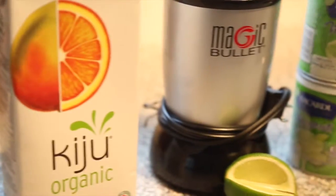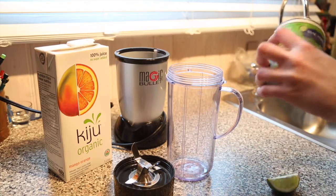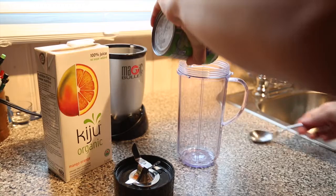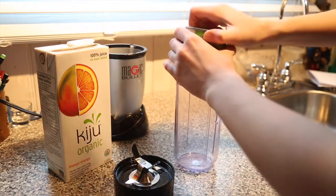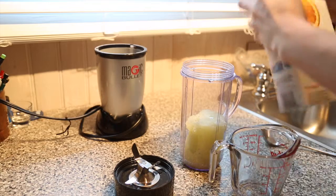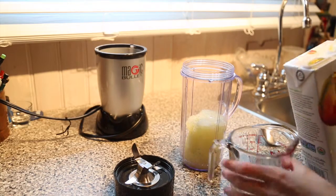You're gonna need one or two cans of a frozen limenade or margarita mix, and at least one cup combined of mango and orange juice. I was lucky enough to find an actual mango and orange juice already combined. First you have to open your mix — eventually it'll come out if you squeeze the can enough. Make sure to mix your juice before you pour it in, then you need one cup of the juice.